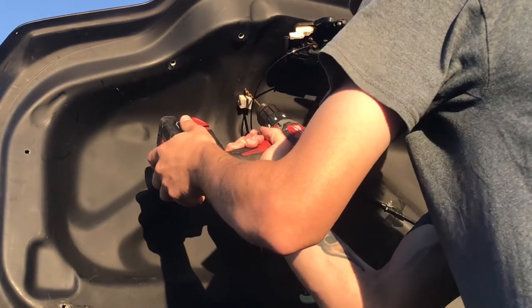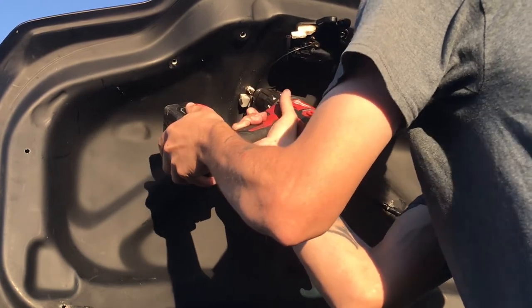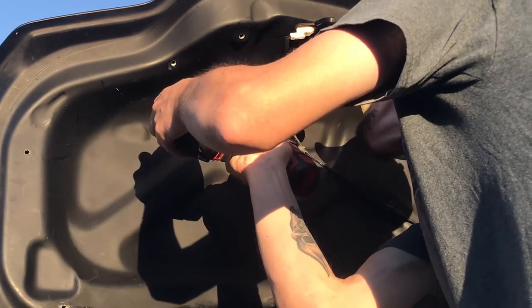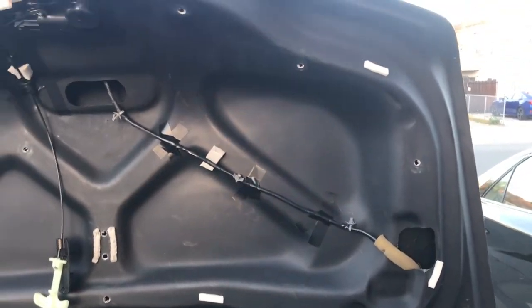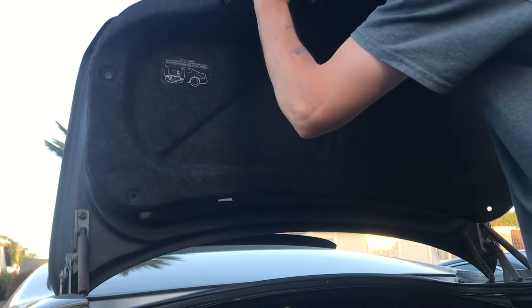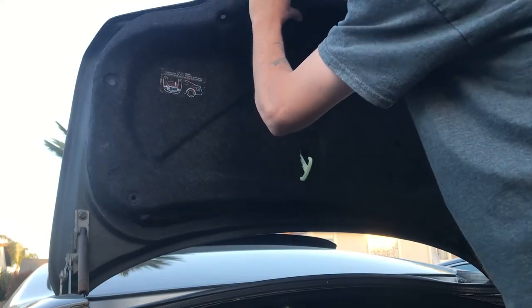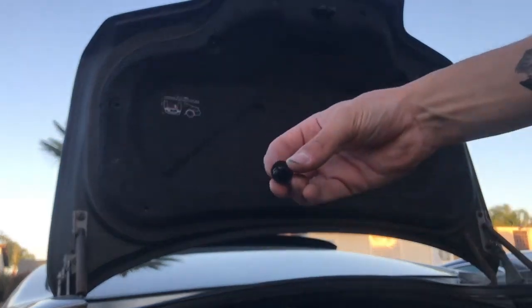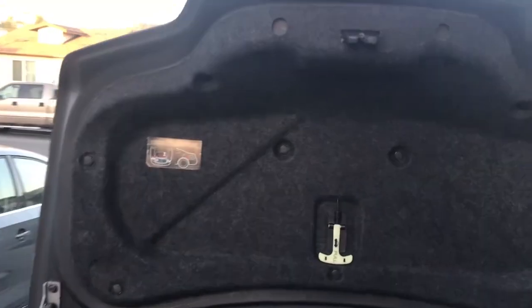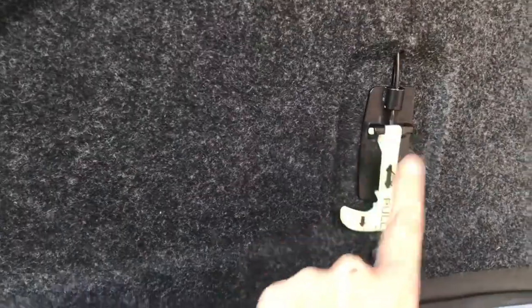Just enough to go through — be careful. I replaced all these little foam things. I don't know how necessary it is but it's there for a reason — maybe for vibration. Now to put the cover on, put all these clips into the holes around the outside. Got the whole carpet cover on.